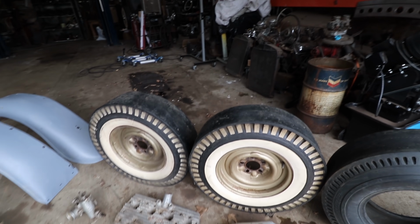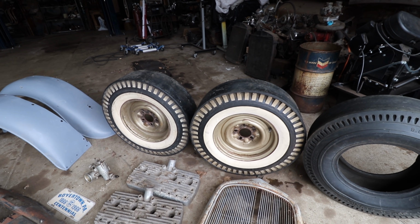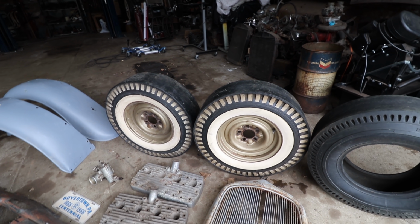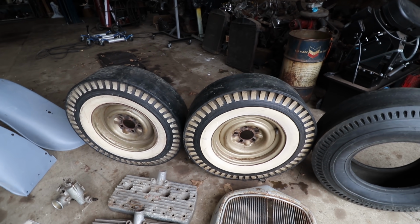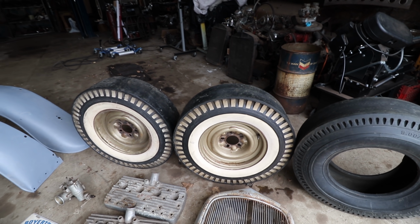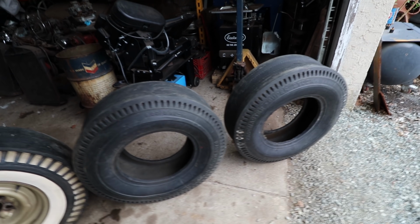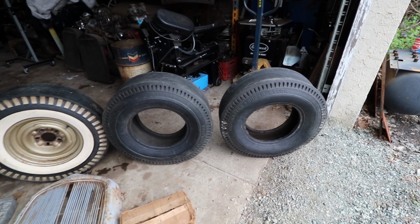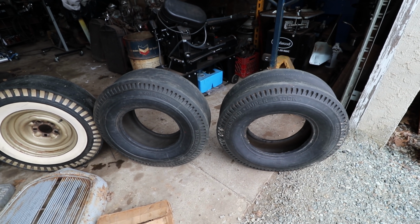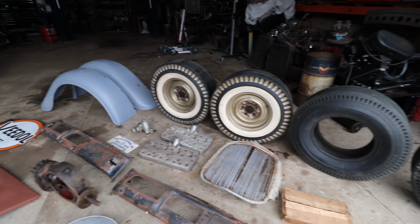My buddy Nick Choppett actually came by and saw these in the swap meet booth, and he had to have them, so I gave him the friend price. He got these for a good deal. I probably only made like 50 or 60 bucks on them, but I don't mind. He has been collecting those, and I'd rather pass them on. I have this set here. I'm going to list it up for sale, probably on the IronTrap Finds page on Instagram. So if you're interested in some vintage slicks, I'll be getting those listed up.